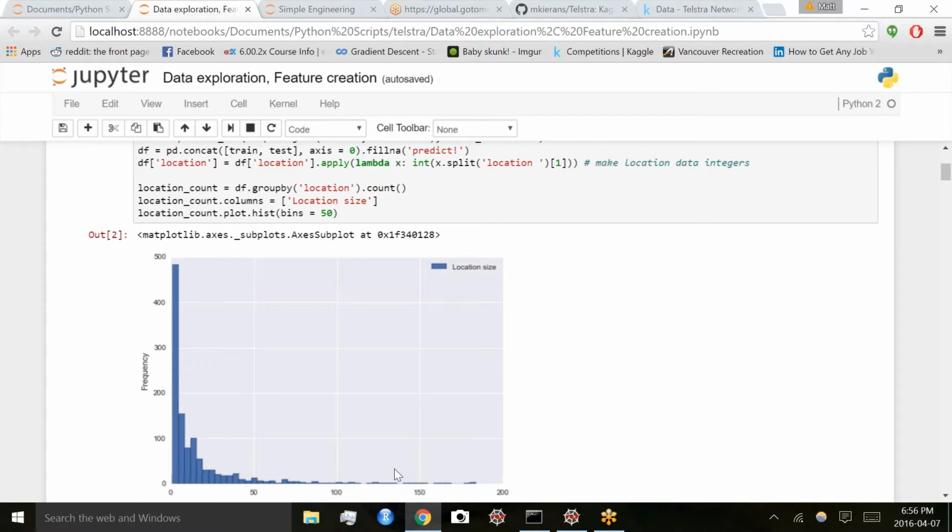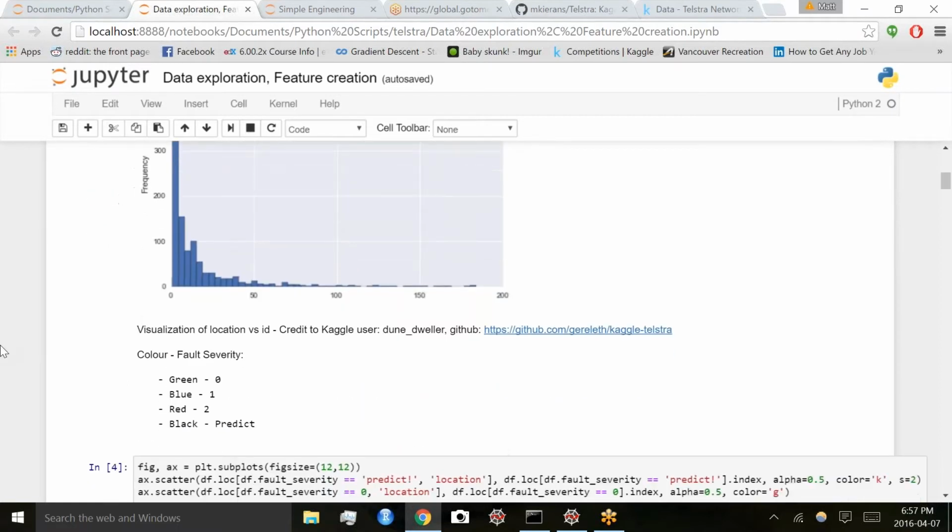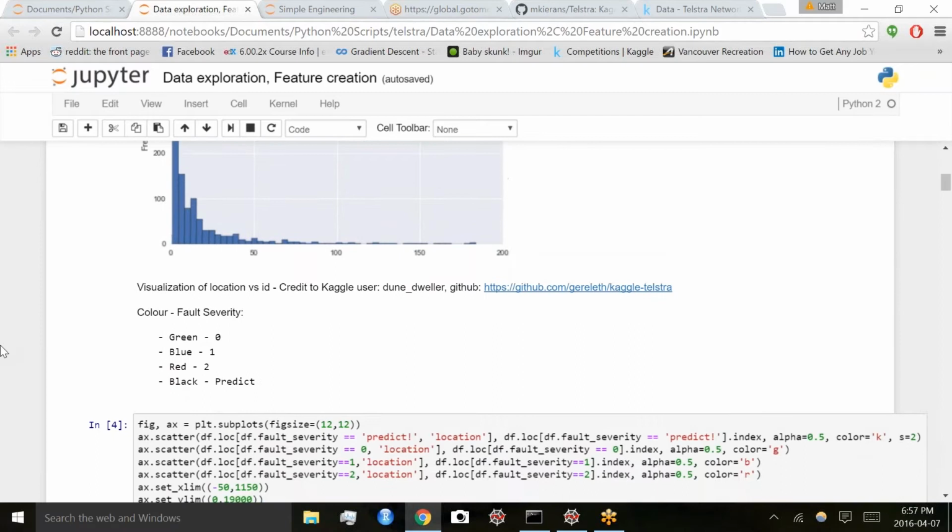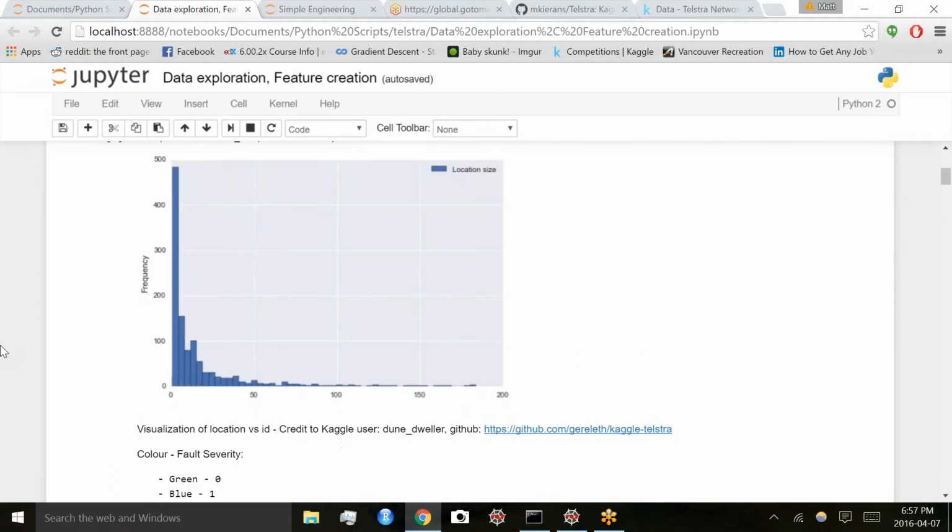About half of the useful locations have a location size of less than 4. As a separate category, that is not useful for the machine to learn on. It's going to have only a couple of data points at most, and a lot probably have none to create any relationship with.